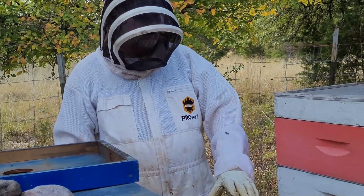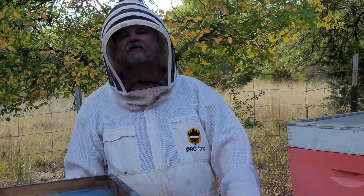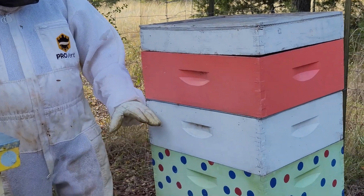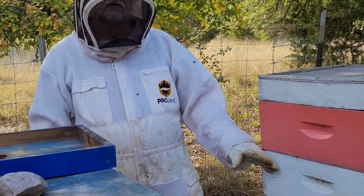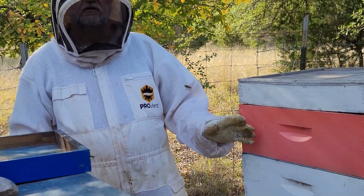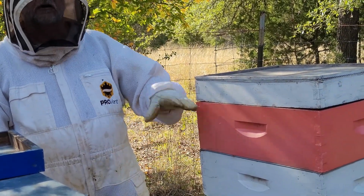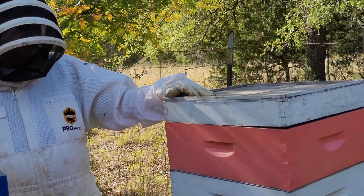It's not like they're going to have 7 months of freezing cold weather wrapped in burlap. So I can feed them, I can easily get to them, and it's more than enough space to make a decent size hive. And then when spring comes along, on goes the entrance reducer and the supers. I want them to fill up with honey.